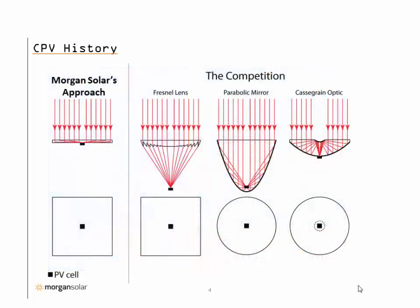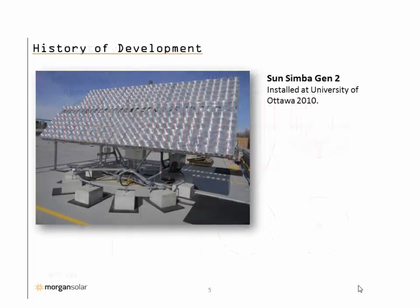And so back when I started Morgan Solar, I thought to myself, well, maybe there's a way that we can merge the simplicity of a conventional solar panel and all of the advantages that come from having a panel which is literally a flat plate with the high efficiency of concentration, but without relying on conventional optics like Fresnel lenses or various mirror configurations to do the concentration. And so back in 2010, we set about trying to develop a product along these lines.